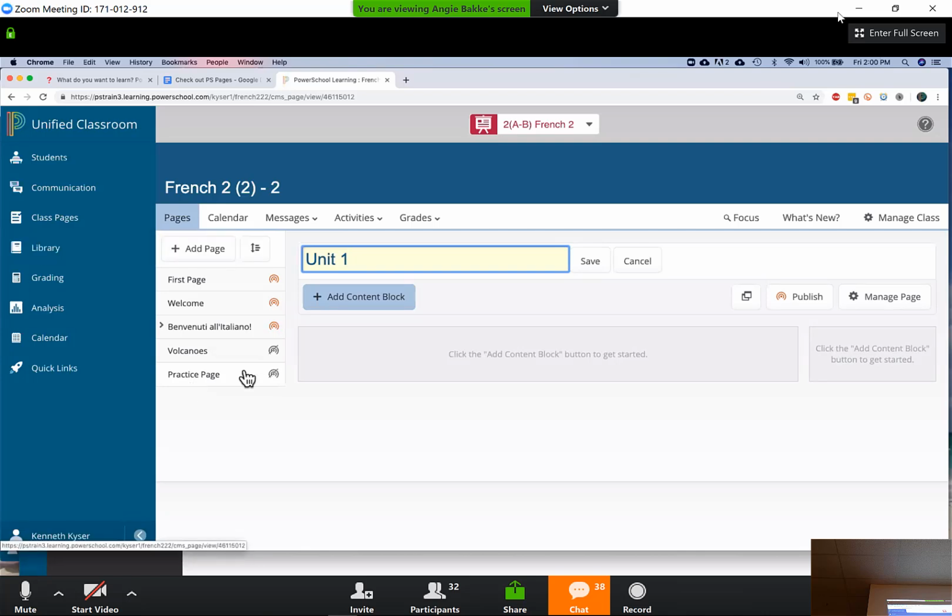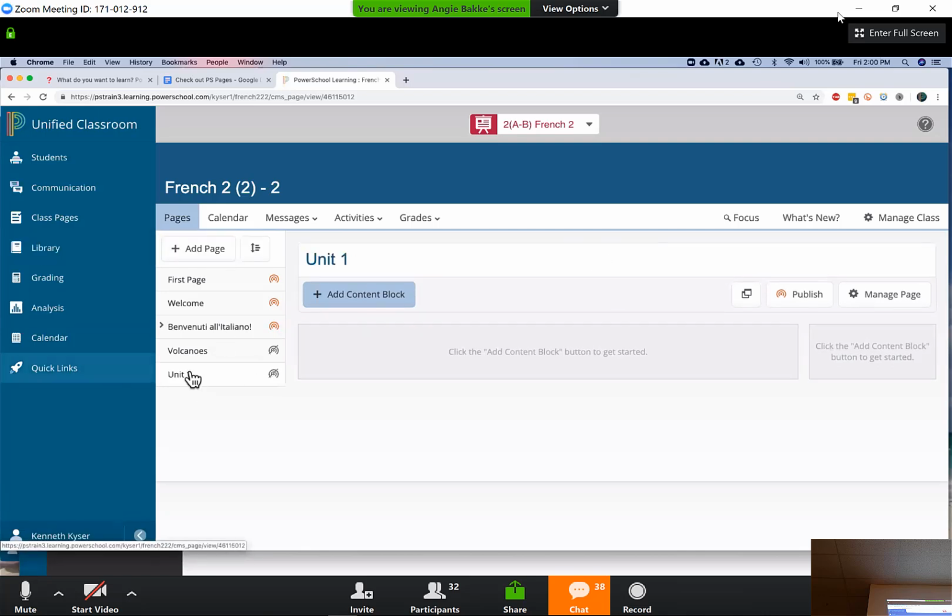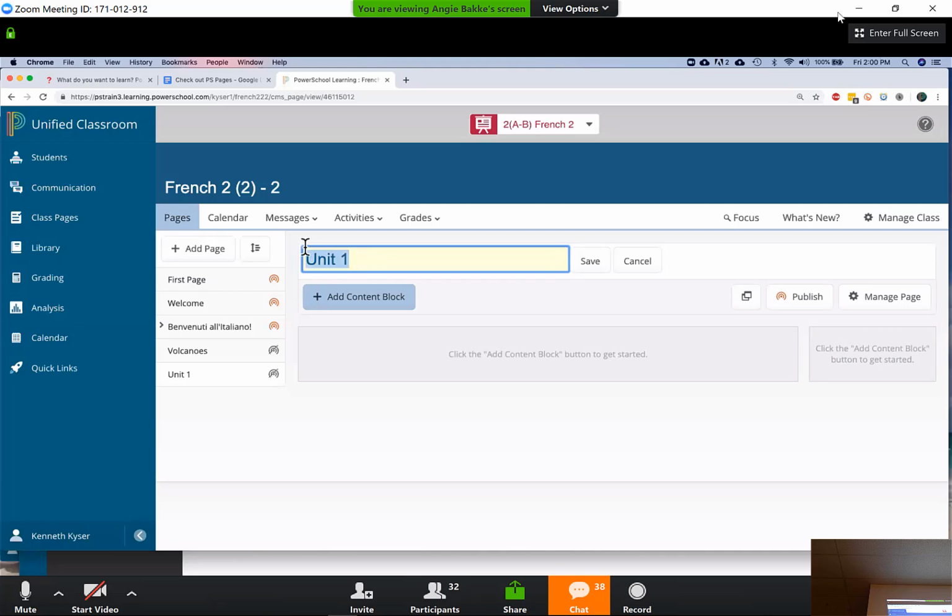If I click save, look what happens. It changes to unit 1. So no matter what I want to call it, even if I want to call it maybe period 1, or if I want to call it underwater basket weaving, it doesn't matter. Whatever I want to call this page, I call it the page, and then it comes right over here.